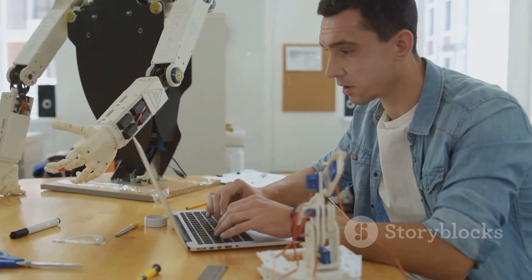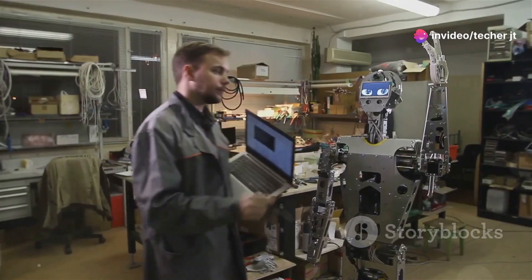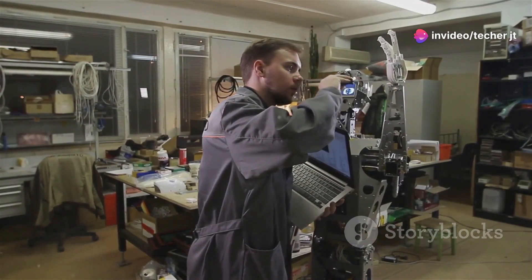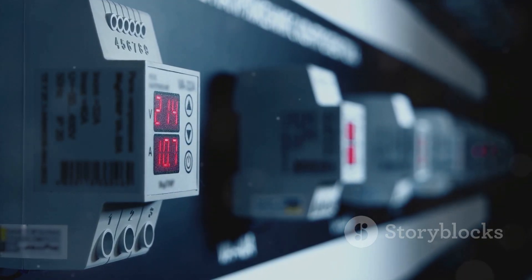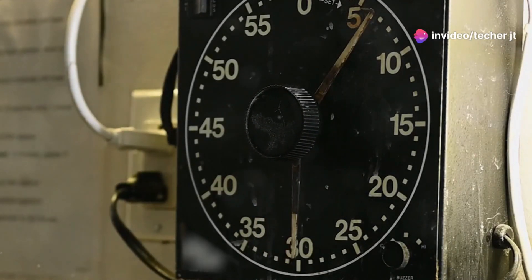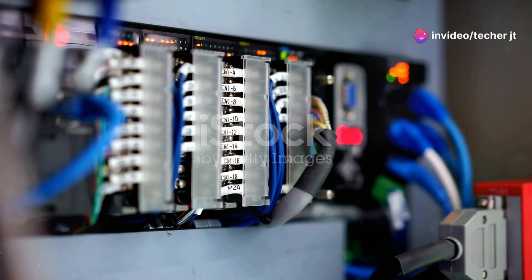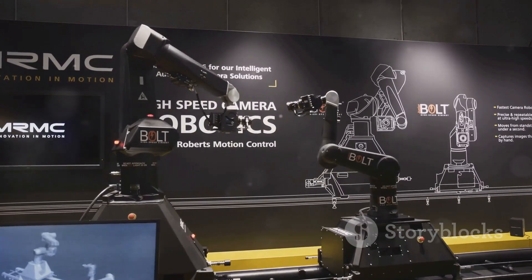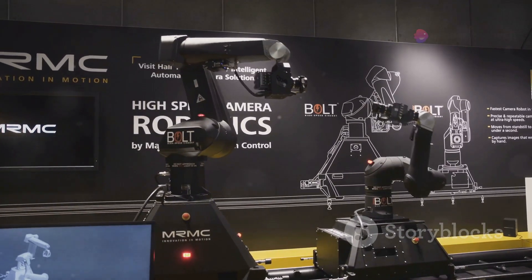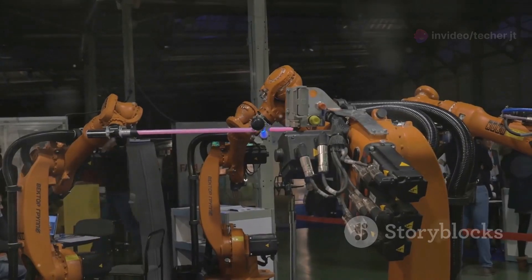Imagine a world where robots are just lifeless hunks of metal and plastic, unable to move or think. In this whirlwind tour of the robotics world, we're going to break down some of the most important control devices — the unsung heroes that make it all possible. Relays, timers, counters, each playing a crucial role in the robot's ability to function. Relays act as switches, timers keep track of time, and counters count events. PLCs and MCUs — programmable logic controllers and microcontroller units — are the workhorses of industrial automation and the tiny brains that control smaller, more precise tasks. Get ready to explore the fascinating world of how we make robots tick.